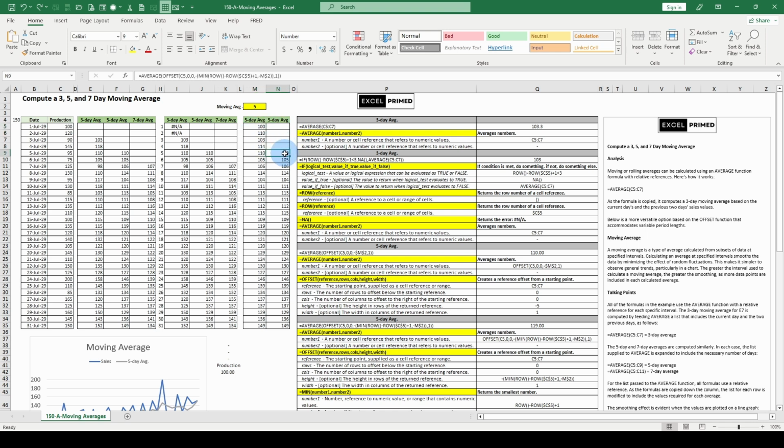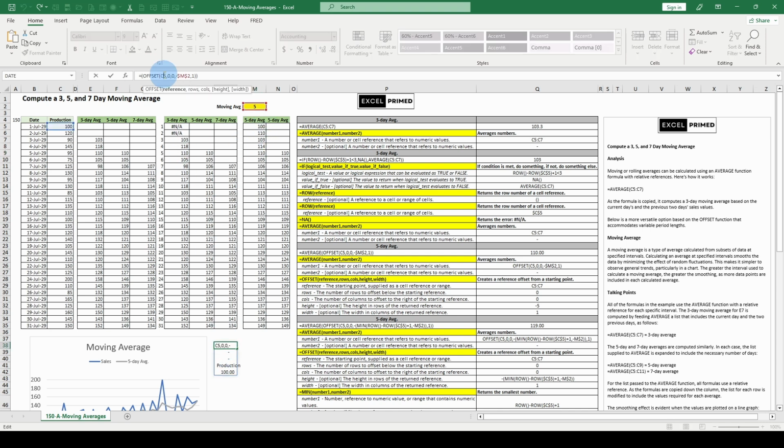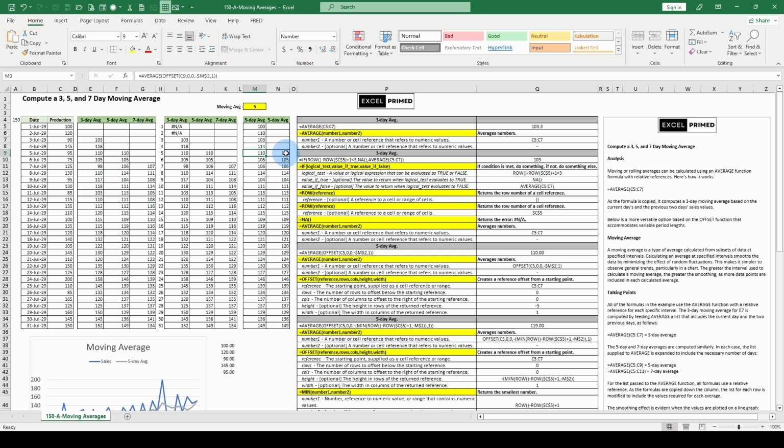Here, you have to take into consideration that the first 5 days aren't applicable. If we look here, it just makes sense. Why? Well, we want a 5-day average. We need 5 numbers. So if I put C9 here, C5 to C9, that won't work. C9, 100, 105, no. Yep, that's actually correct, all right?